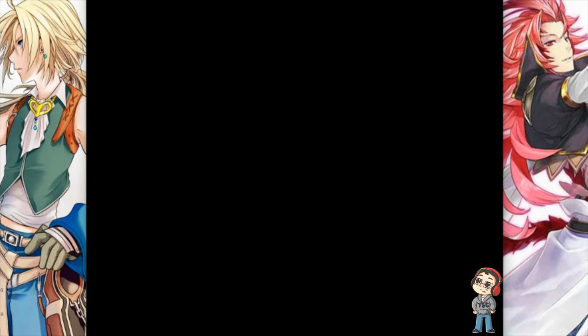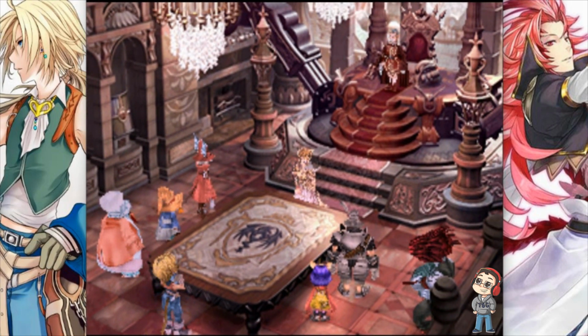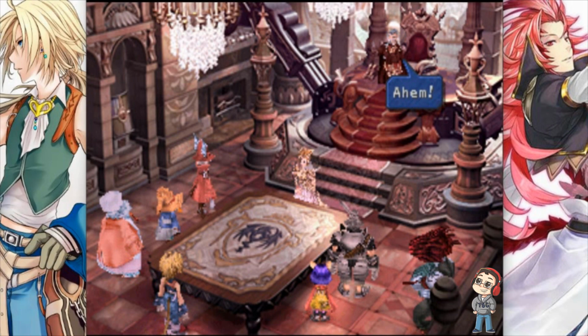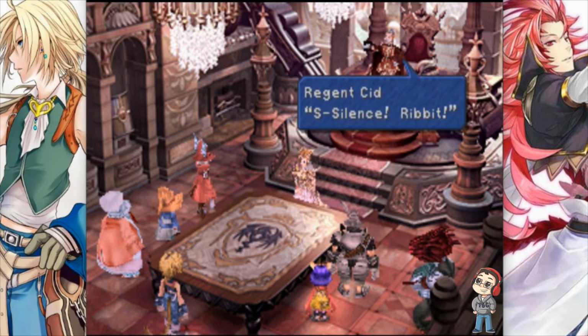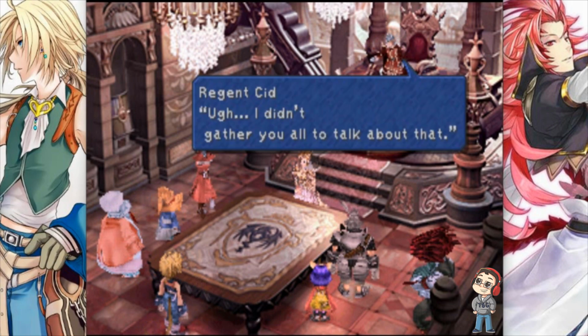Alright, viewers, I'm back. Oh, man. Then he can't... Woo! Who's that guy? It's Regent Sid, dummy. What? So we haven't got any manners, still haven't learned your manners. Mind your P's and Q's now. You can stop the frog talk now. Silence, Ribbit. Oh, well.